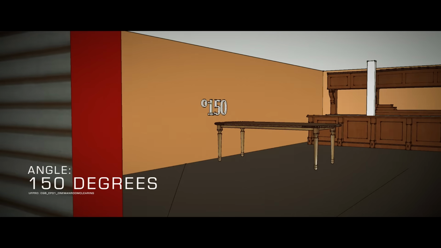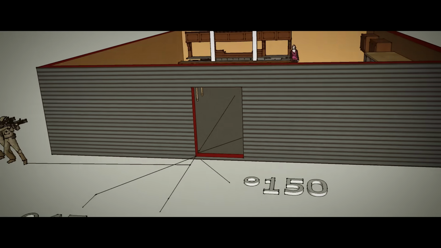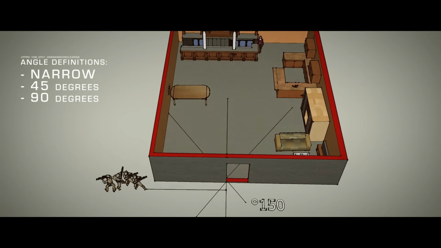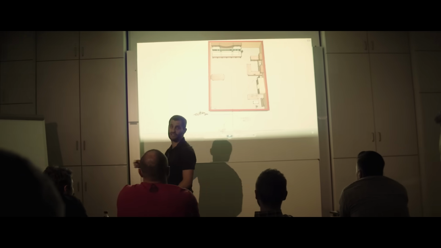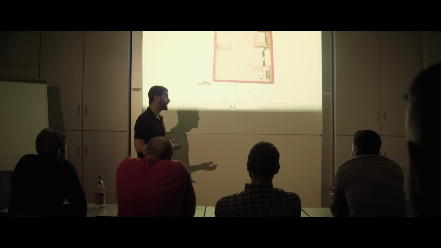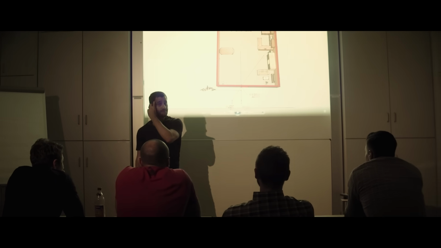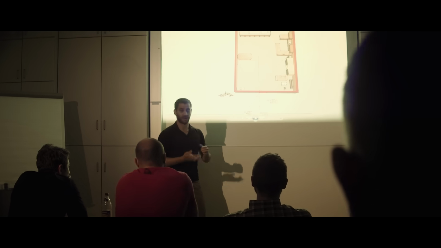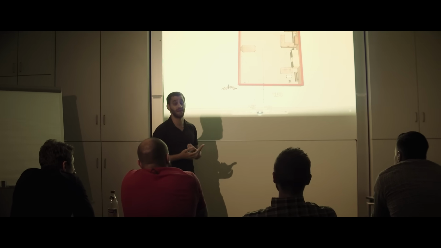Then we have the 150 degrees and the corners. And here comes a very important thing. These are the angles: narrow, 45, 90, 150, and 180. Everything you will enter is based on this. There are small checkpoints between these angles, and I promise you, and we can prove it, that once you understand these angles and the relevance between them, meaning what I can use for stoppages, bailing out, proactivity, whatever, you will be able to manipulate the threat and win, even if he's waiting for you.